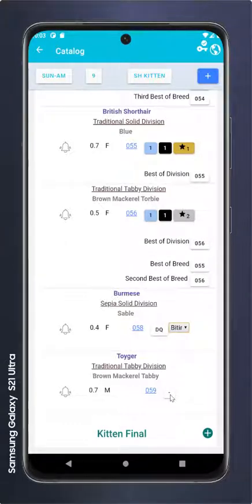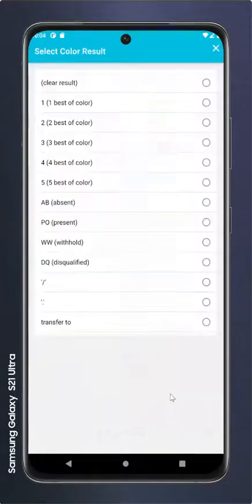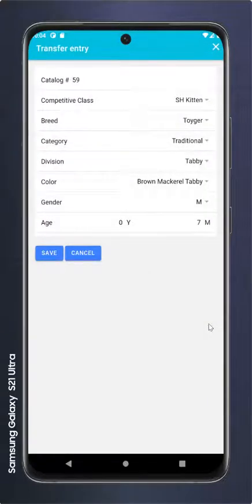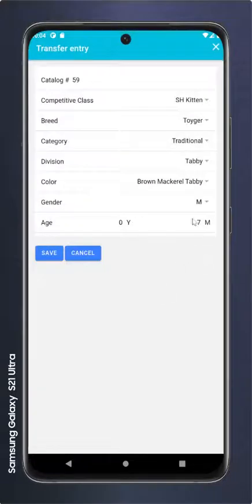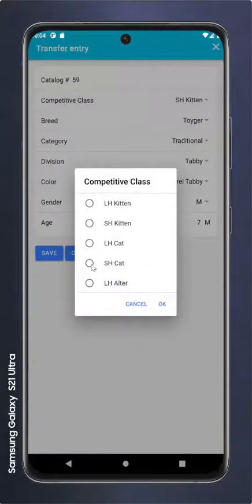Now on the bottom one, which is a brown mackerel tabby, of course, Toiger, let's see if we can transfer that cat to something else. So the cat is in short hair kitten, Toiger, and so on, but let's say it's a short hair cat because, let's assume he's not 7 months old, but he's 8 months old, right? Somebody made a mistake and they say, okay, it needs to be transferred. They didn't go to the Master Clerk, they're just telling you, so in your ring you're going to transfer this cat.